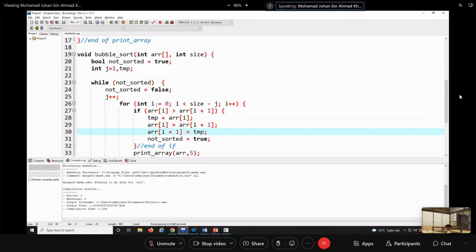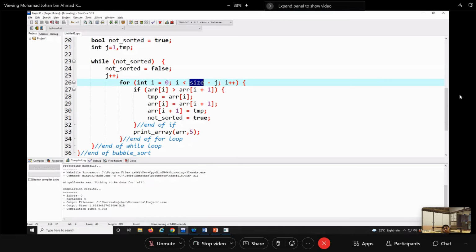So what is wrong with the iteration here? If size minus J, okay, so size is 5. 5 at first glance, it will start with what actually? Size ni 5 kan? Tolak J. J 1, 2. Dekat sini, okay, J 1, J++, dekat sini dia dah jadi 2. So 5 minus 3 already, which is 2. Okay? So actually it's not the iteration here. You see? The problem now is actually the indexing.